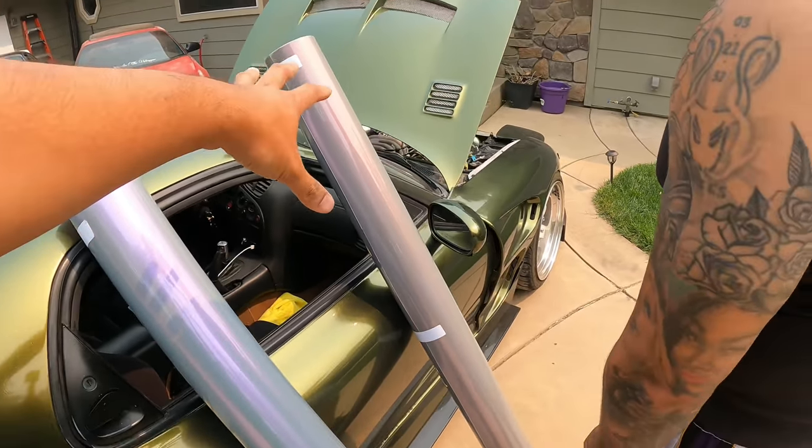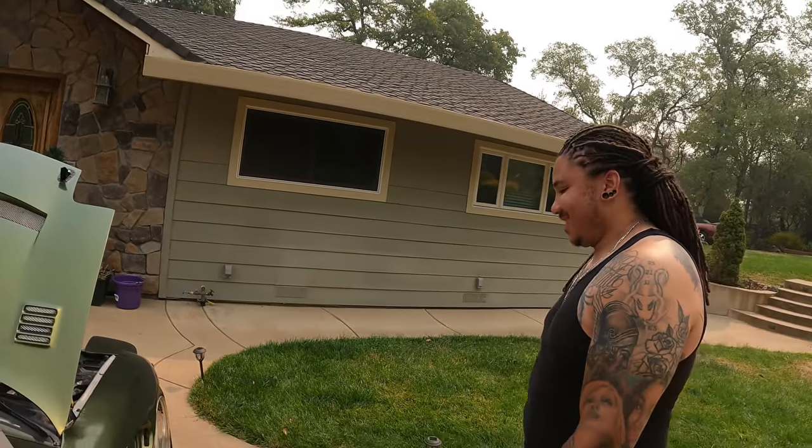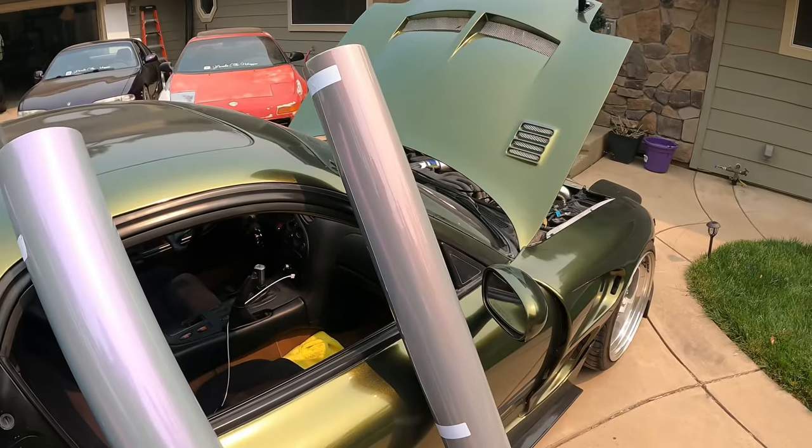We need some good shots of this color, because that last one I did, that guy crashed like the next day. I like this color. I think this color is sick. All right, there you go, guys.